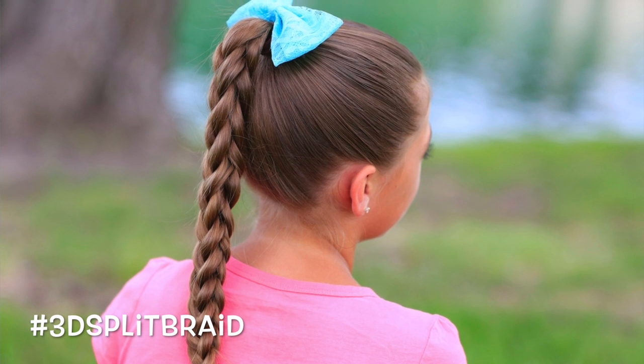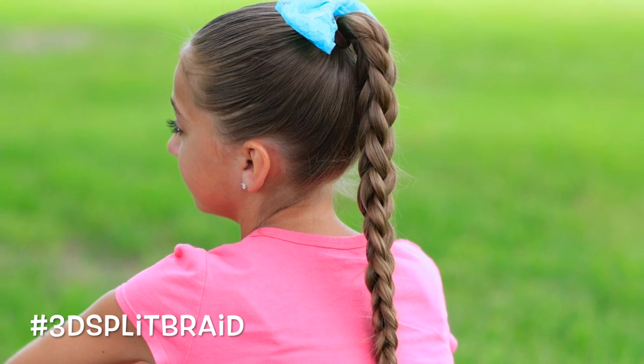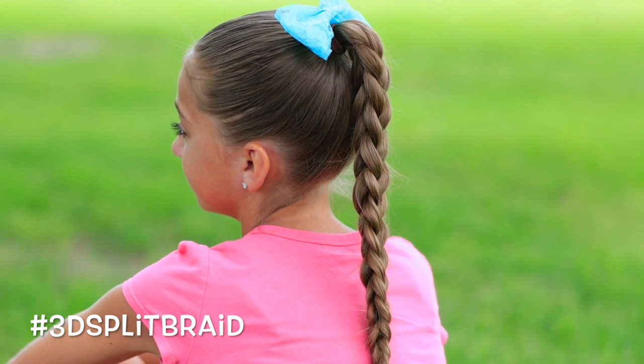This technique was new to me. One of you guys sent it in on my email, which I loved as soon as I saw. So thank you for the idea. This technique is so simple — it's just such a basic, basic way to braid hair, but it's totally different. It gives a really unique look that I think you could really play with in wedding hair, all the way down to toddler hair, wet hair, dry hair. So you're going to love this one, because it really spans a lot.